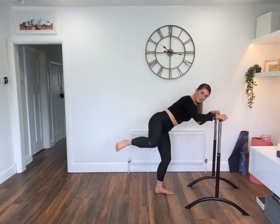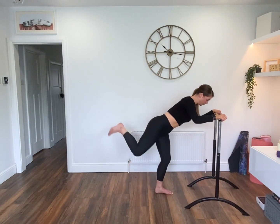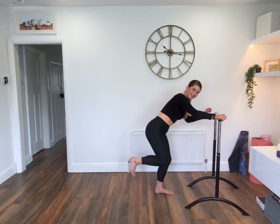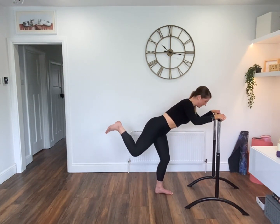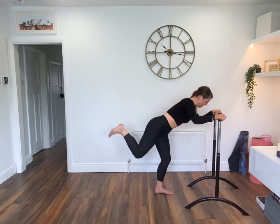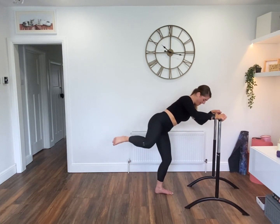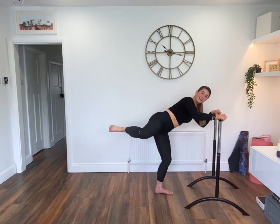You've got 4 more to the pulses. Press. Give me 3, keep those hips where they are, try not to open out too much. 2, sink into that standing leg, hold the heel up here. We pulse for 12, 11, 10, 9, 8, 7, 6, 5, 4, 3, 2, 1. Knees in, open it out for 12, 11, 10, 9, 8, 7, 6, 5, 4, 3, 2, 1.